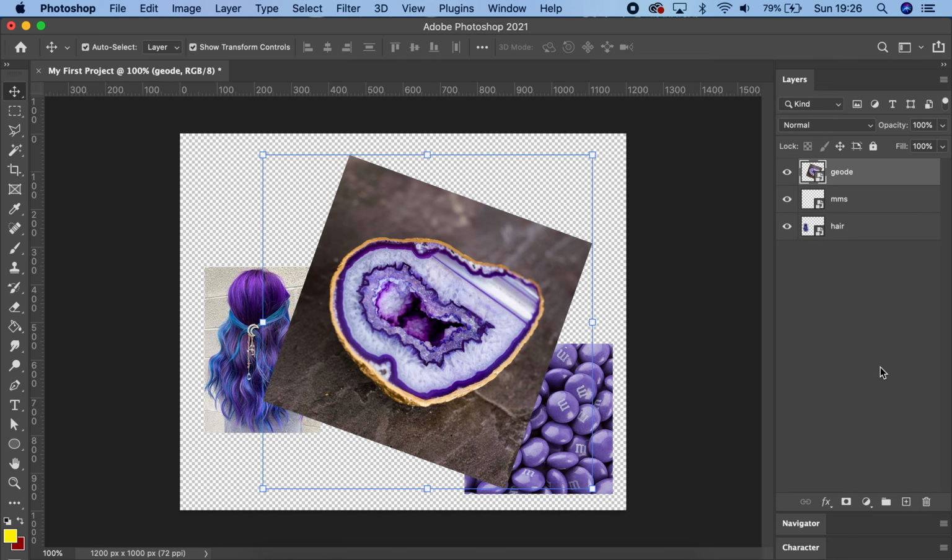Another thing you can do is that you can create groups. So I'm going to click on my first layer, I'm going to press Shift, and then I'm going to click on the last layer. This way I can select all of my layers from a list at the same time. You can also click on one and press Command so you can select them one at a time.